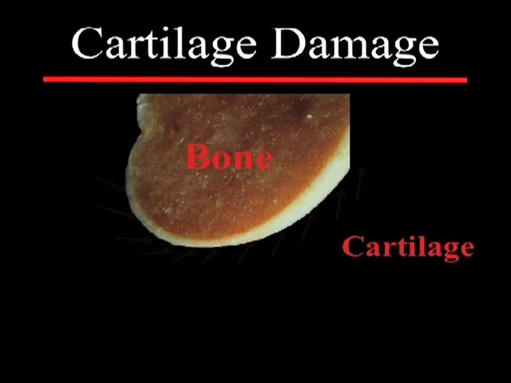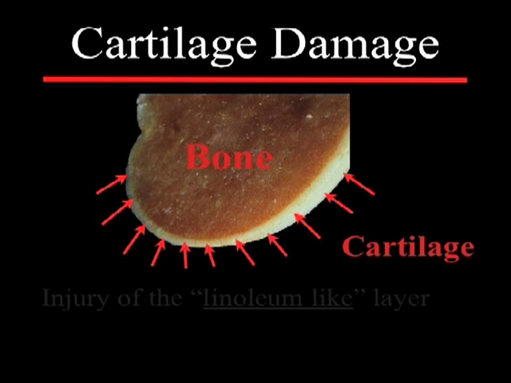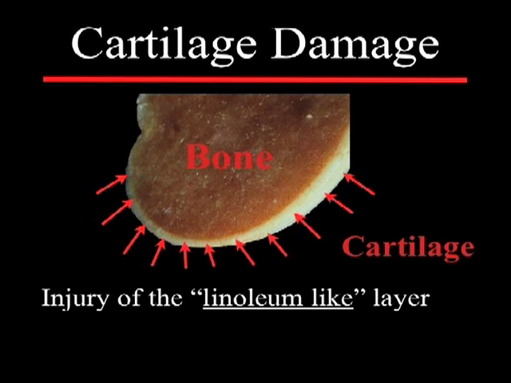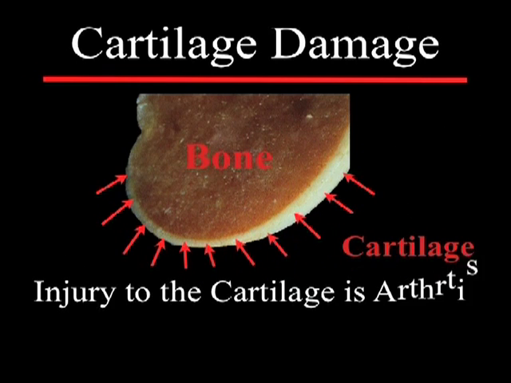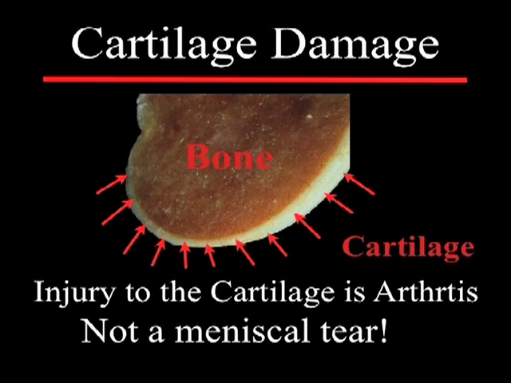Cartilage injury actually refers to a progressive wearing away or sudden traumatic damage to the cartilage layer. Cartilage injury, by definition, is arthritis. Since both meniscal tears and arthritis are all too often found together in painful knees, the correct use of the words cartilage and meniscus is important to avoid confusion.